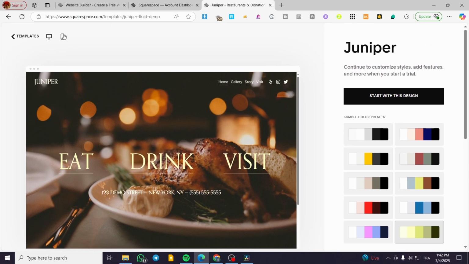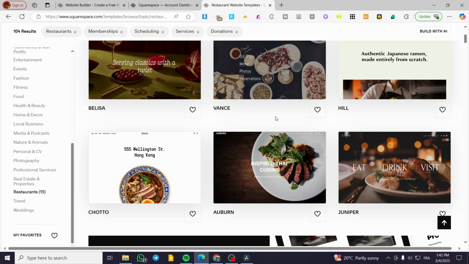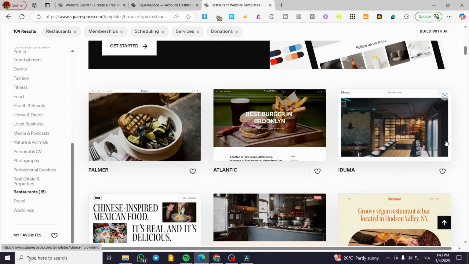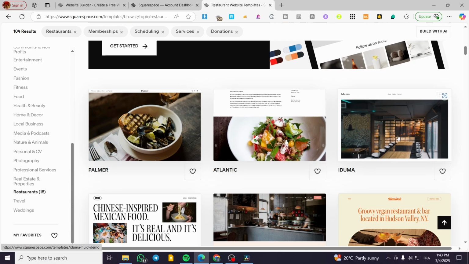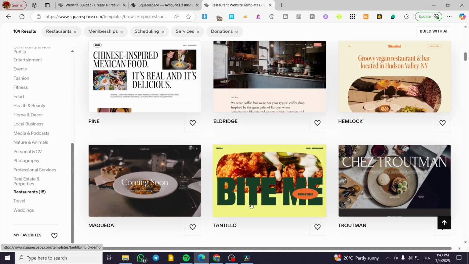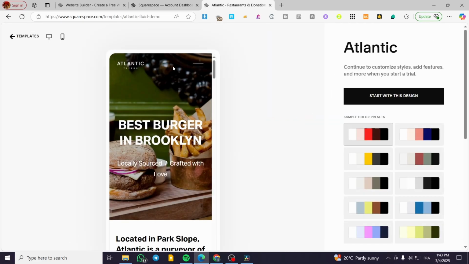You can also consult the mobile version of the website with the menu integrated on it and see if it is going to be suitable for you. If you do not like what you are seeing, you are going to click on previous and select another template. For example, we have this one, and this, each one with its specific name. I'm going to select this. I think this is maybe more modern.